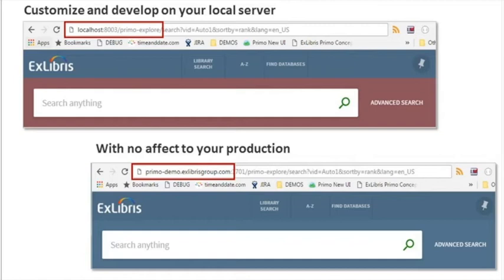So this is basically the Open Discovery Framework. You will see here just an example. If you look at the background color of the Search Anything box, in the top, it's been changed to, I guess, a magenta color, whereas in the production environment illustrated at the bottom, it's a slightly lighter blue than the Primo banner at the top of the illustration.